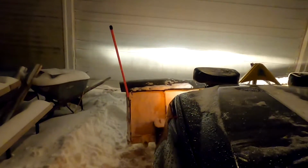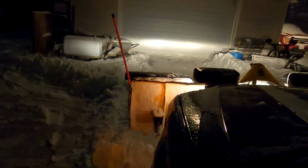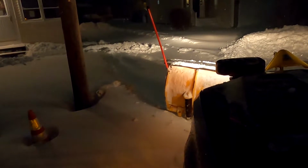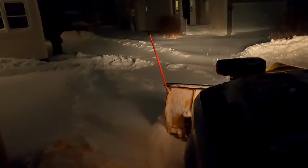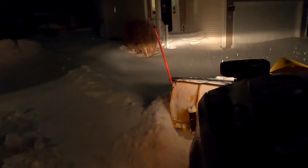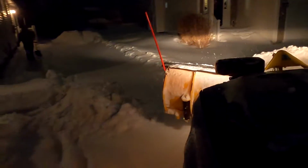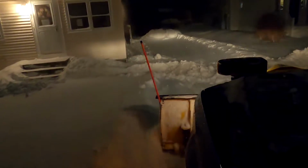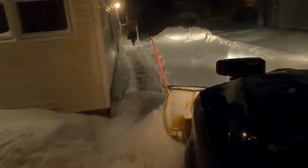If your truck's hooked up for a Fisher Minute Mount plow, you can get a blade like this for $1,500. So if you think you're a lot smarter than people plowing with this because you spent $6,000 or $7,000 on your plow, some people are just going to tell you that you overpaid for what you do. I see people out there that have 15 to 20 accounts and they're plowing with a $7,000 or $8,000 plow that takes a lot more maintenance, and it takes a lot more time to make your money back than a guy that has a $1,500 plow on his truck and is making more money than you. I definitely agree that if you're plowing a commercial lot, a V-plow is definitely helpful and is a good investment.